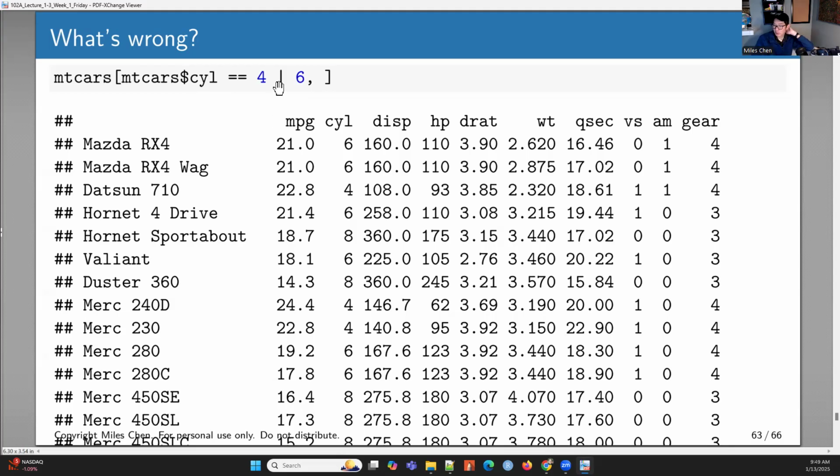Well, this OR operator is a logical operator, and it's expecting logical elements. On the left-hand side, we do have a logical statement. It's going to be true or false, false, false, true, false, false, false, true, whatever we have there. On the right-hand side, we don't have a logical statement. We just have a number, the number 6. And so the OR coerces the number 6 into a logical value. Anything other than 0 gets coerced into true. So the 6 gets coerced into true. So basically, I've got a vector of true, false values or true. So that's just going to be true for everything. And that's why it's giving me all of the rows.